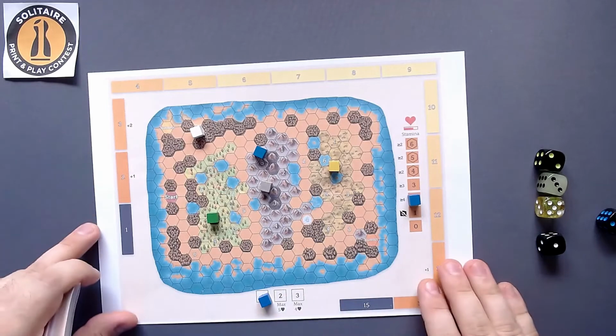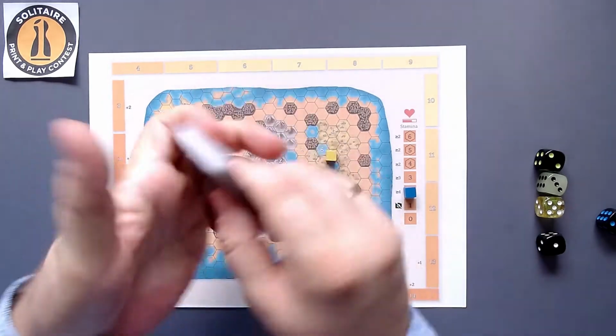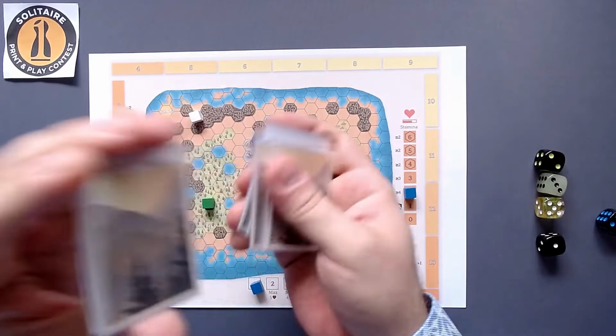What happens now? Well, now we prepare for the next day. How that works is, first of all, we shuffle all the cards here.